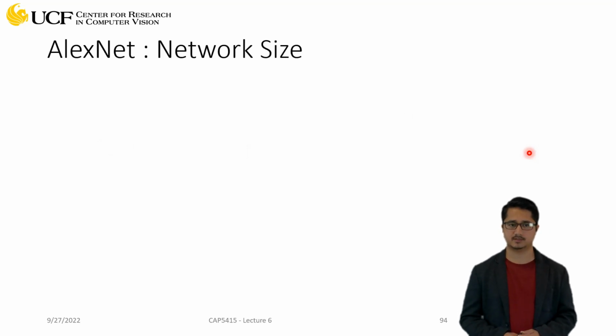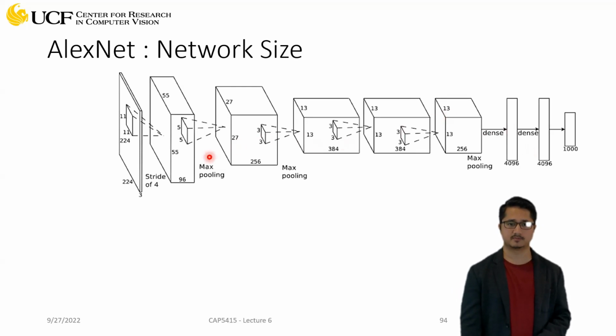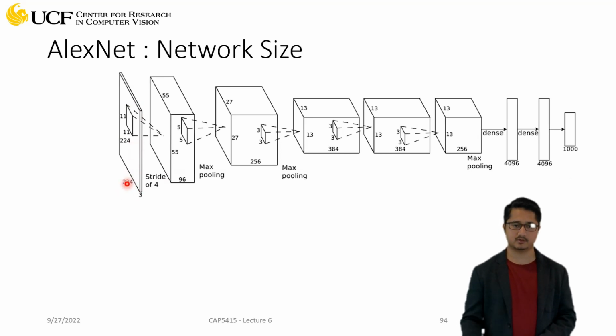The name of this network is AlexNet, and this is the architecture which you have already seen in the class. I think we discussed this when we were doing the introduction for CNNs. Let me quickly go through this. This is your input image, and the resolution is 224 by 224. That's the X and Y of the image. And in fact, this is a typo. It should be 227 by 227. I directly took this image from the original paper, and there itself it was a typo. So don't worry about that. Then 3 is the number of channels you have in the RGB image.